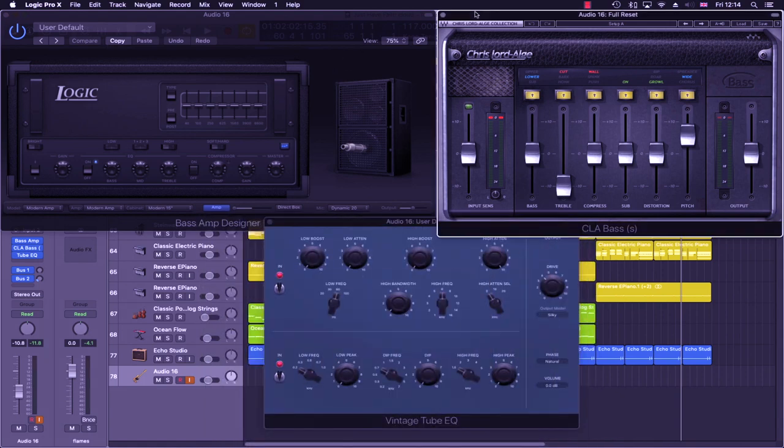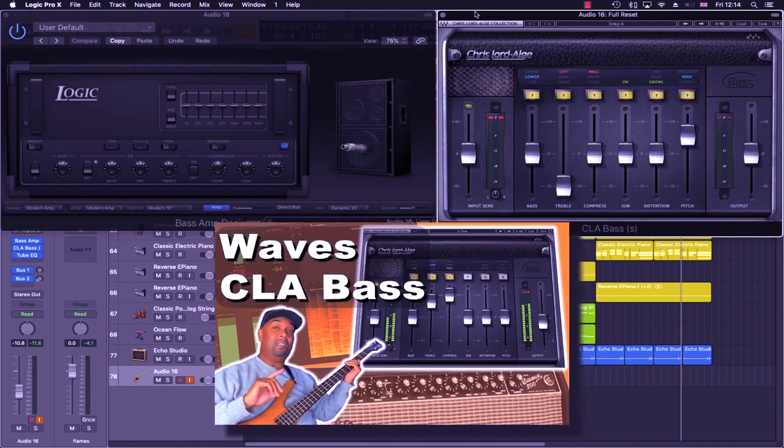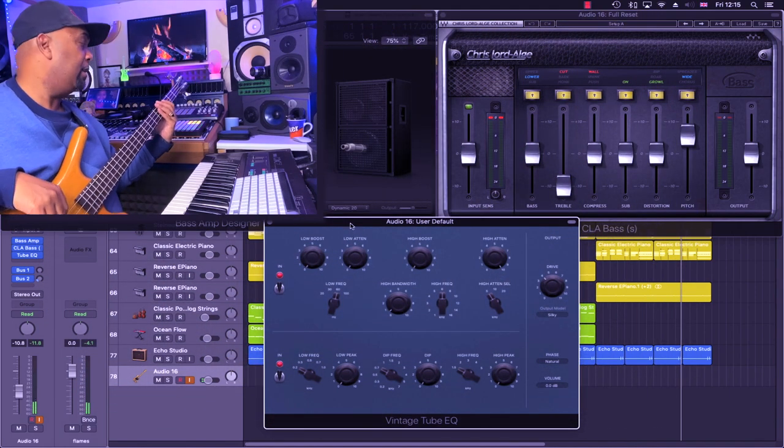Also, one of my favorites at the moment is the Waves CLA bass. It just adds something to your electric bass and synth basses and just adds a sweetness to the tones, which I really love. And finally, I'm using Logic's Vintage Tube EQ just to smooth things off a little bit and round off the tone. And the tone sounds a bit like this.